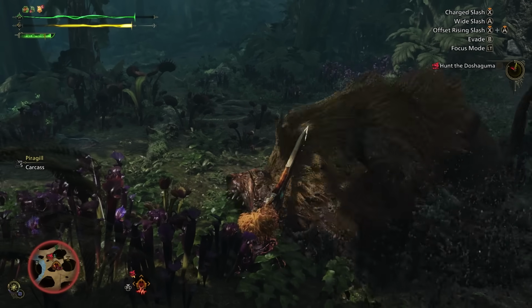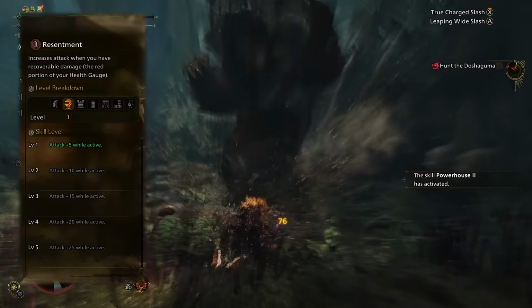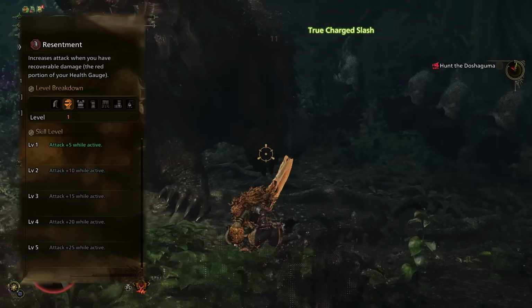Greatsword players can take a lot of chip damage, which means they can make great use of resentment, one of the few armor skills that gives you damage. That's another potential 25 raw attack.